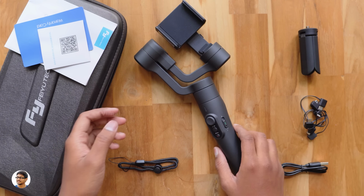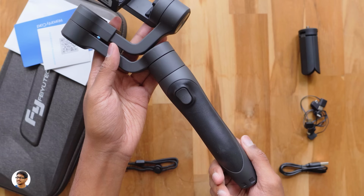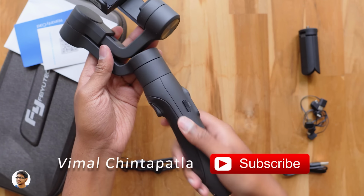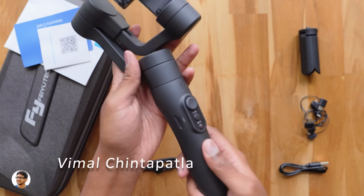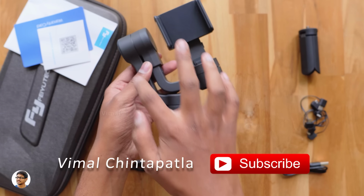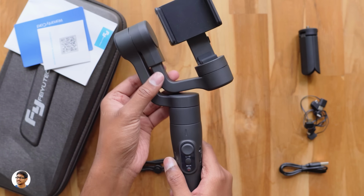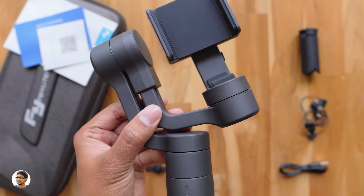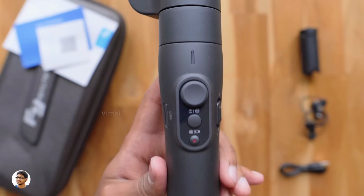Now let's finally check out the Feiyutech Vimble 2. So the Vimble 2 is a very cheap and budget-friendly 3-axis gimbal for smartphones. It's got an ergonomic design and the build quality also looks very good. It's made of high-quality polycarbonate material and feels solid in my hand. The Vimble 2 weighs around 428 grams and as you can see, it's got an angular design here. Also, if you guys can observe, there is not a single adjustment screw on it. The balancing technique is very simple on this gimbal. I'll show you that later in the video.